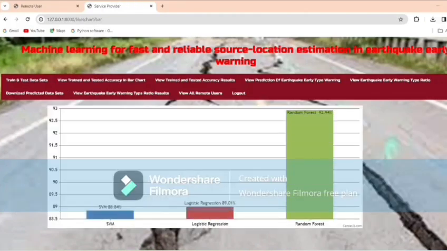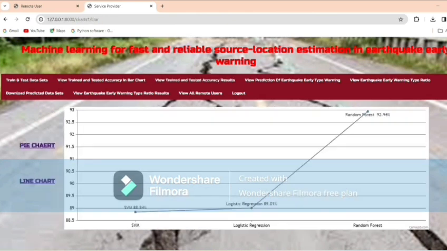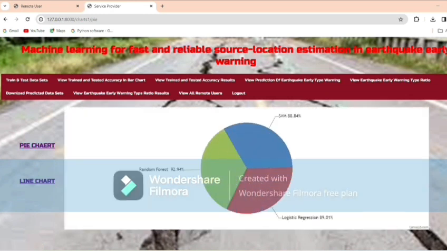After the train and test data, we can see the bar graph which represents the accuracy of the particular algorithms, and we can see the line chart of the given datasets. SVM stands at about 88.4%.